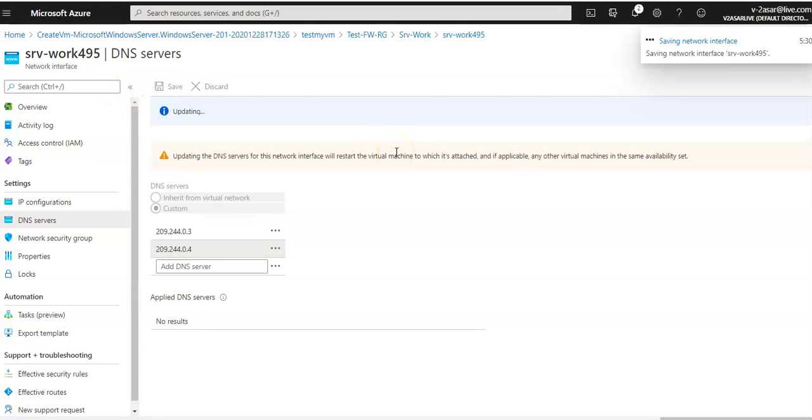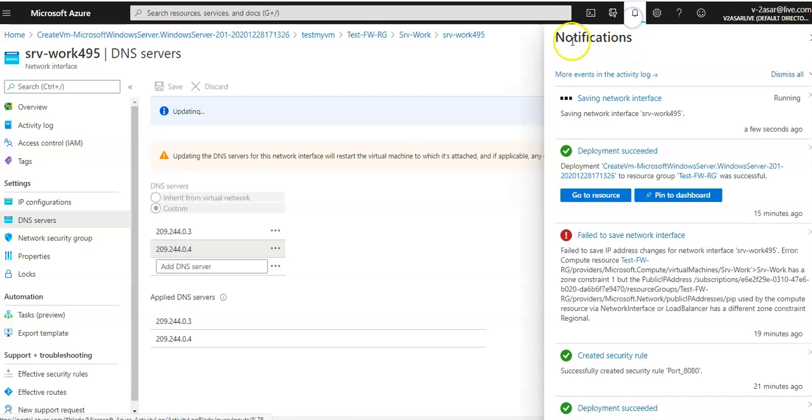Save. Now I will restart this virtual machine because I've made changes to the DNS pointing. I will come back when the machine is restarted and this is done.